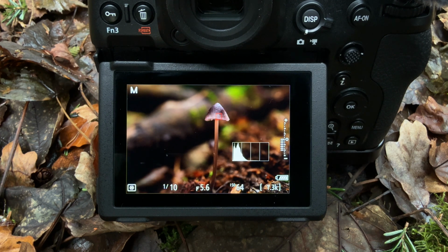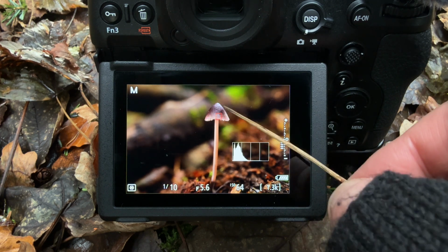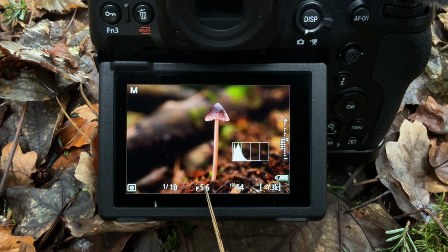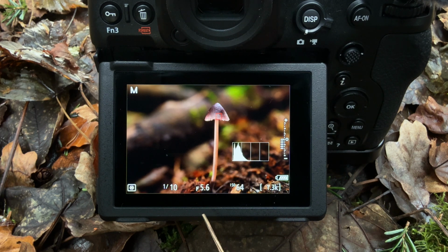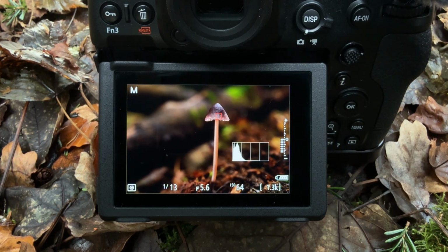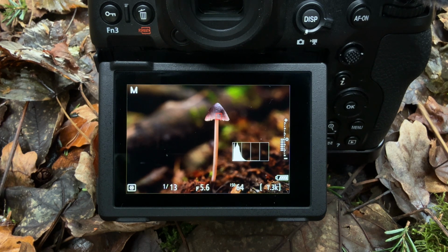So then if we go back to both lights, you can see how together the lights sort of help it stand out from the background. So exposure wise, we're going for f5.6, because I want to try and keep this background slightly more out of focus than if I shot at a smaller aperture. I am just going to increase the shutter speed slightly, make it slightly faster. That's what I'm trying to say. So we're going for a 1/13 of a second.